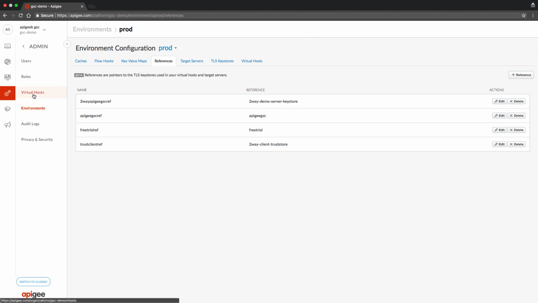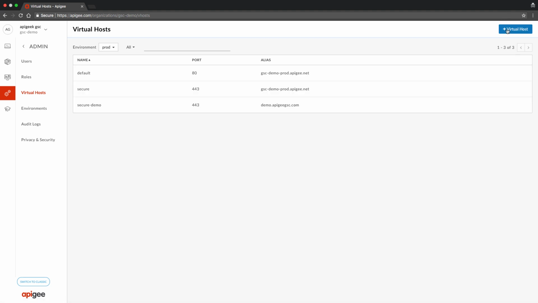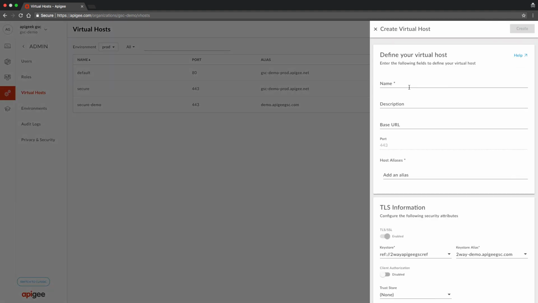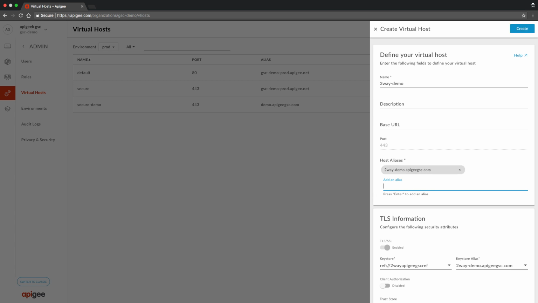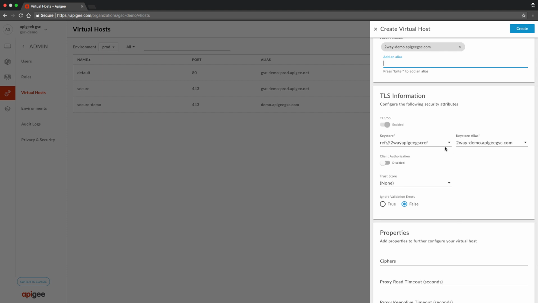Next is to create a virtual host. Going to name it two-way-demo and put in the host alias. Make sure the key store is properly selected.